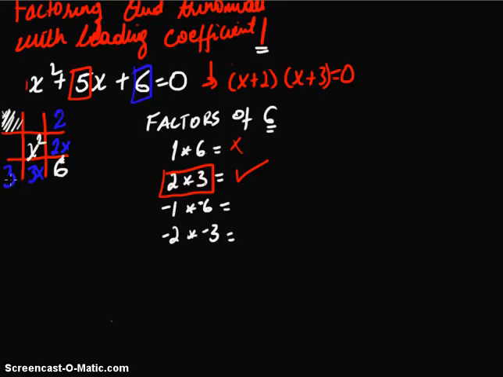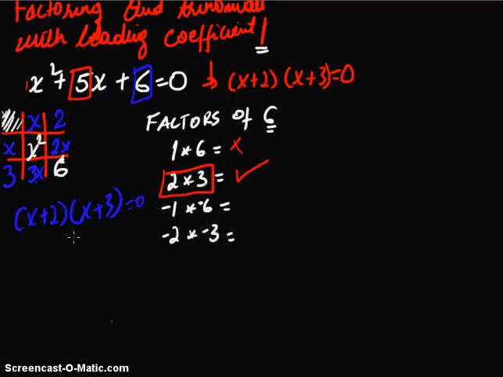Now that we know this is 3 and then this is 3x, what times 3 gives me 3x? Then we know it is x, because x times 3 is 3x. And then the last thing is, what times 2 gives me 2x? 2 times x. Or we can also get x times x gives me x squared. Now we do have our two factors, which are x plus 2 and then x plus 3. And then this completes the box method to find the factors.